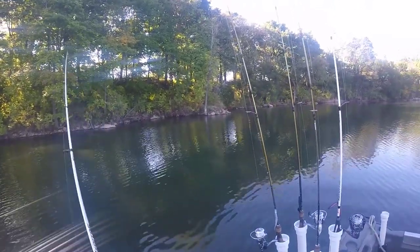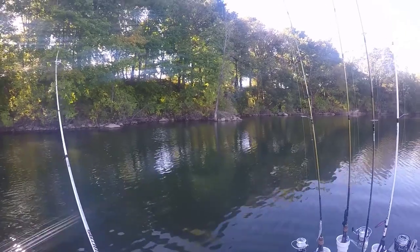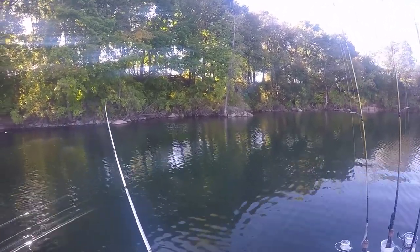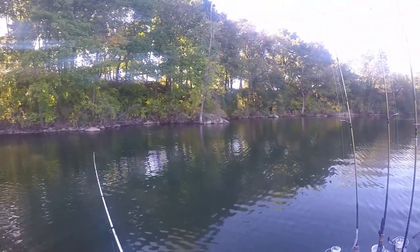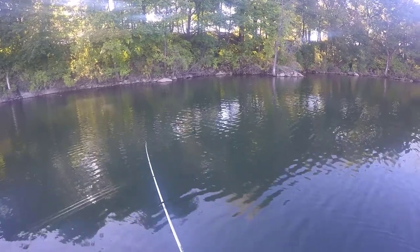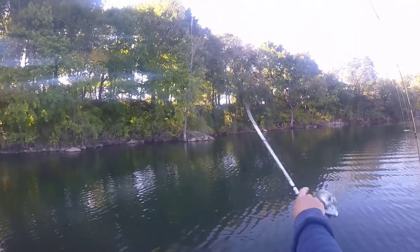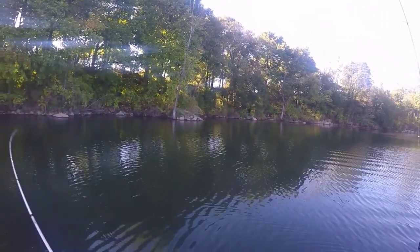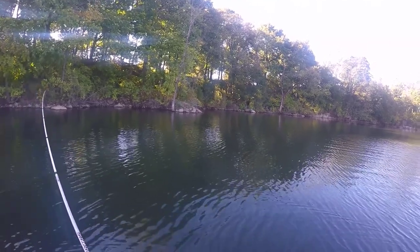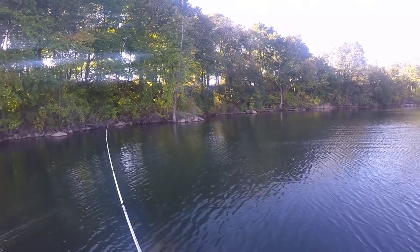Up on this spot, which typically holds fish. Now, I don't know, because it's in the shade, the water might be a little cooler over here, but it typically holds fish. I'm going to have to come back here later. There's a bump. Again, he didn't commit to it. There was a bump there.